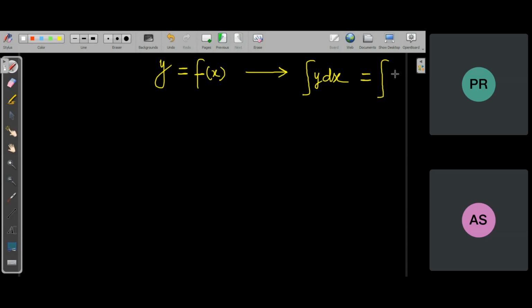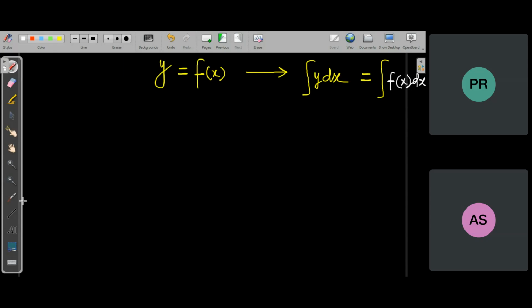So it means sum of adding up of areas. No, listen carefully. I'm not asking about integration. What I said is, what does dy by dx, differentiation, represent? Slope of a tangent at a particular point. Yeah, so slope of the tangent to the curve y as a function of x at a particular x.